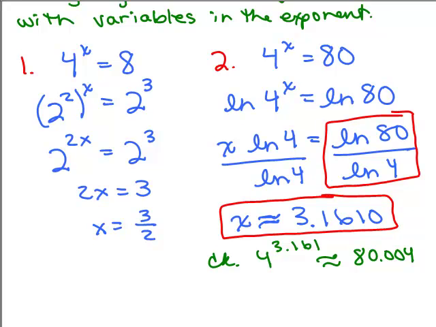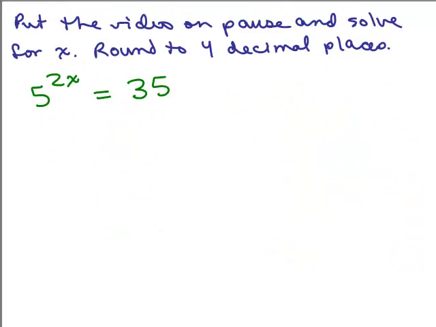You could have also done number 1 using the same method. But it's actually easier to do it without a calculator, I think, just these four steps. But if you want, you could take the log of both sides, pull the x out in front just like we did for number 2. And so that's something you could try on your own. And see if you still get the same answer, which is 3 halves. On your calculator, it'll show up as 1.5. Put the video on pause and try this problem. It's 5 to the 2x equals 35.